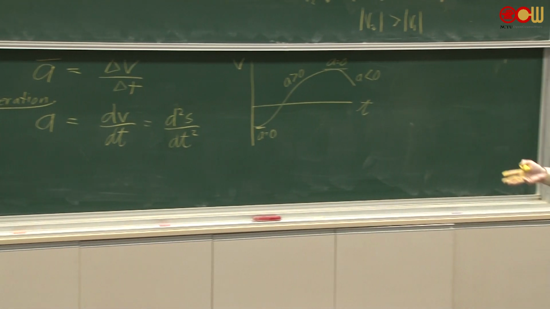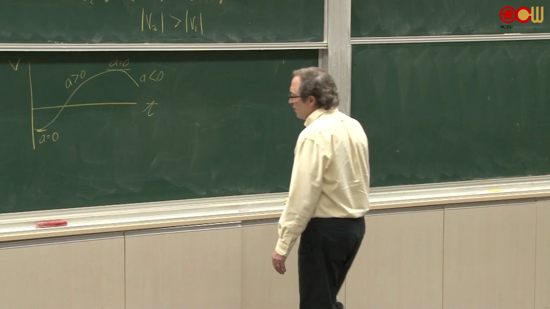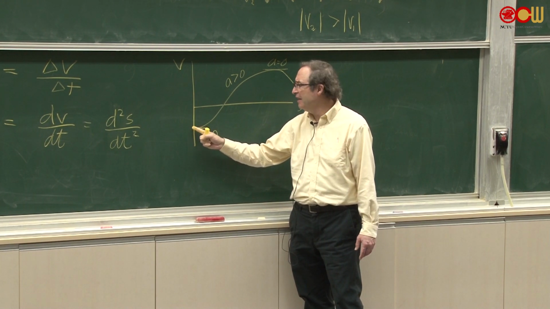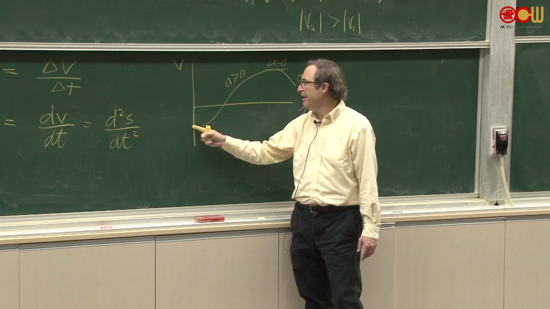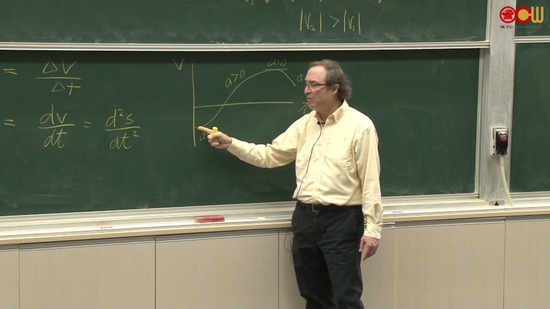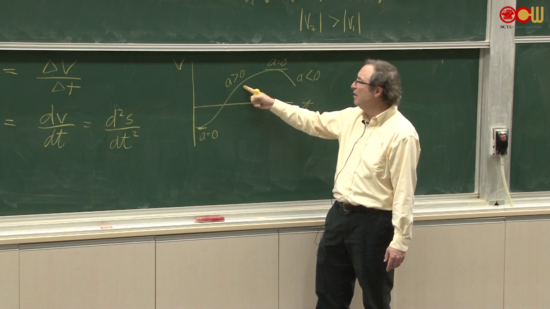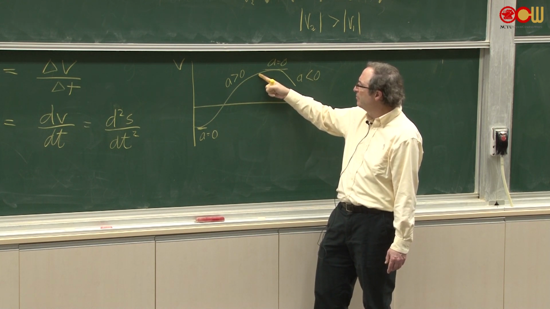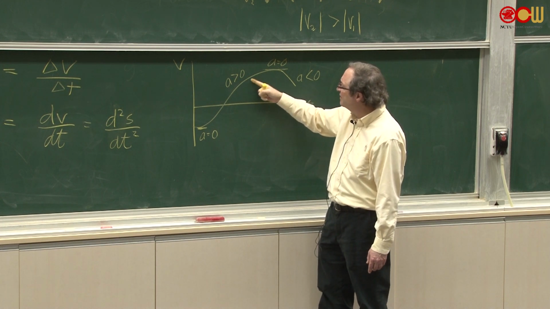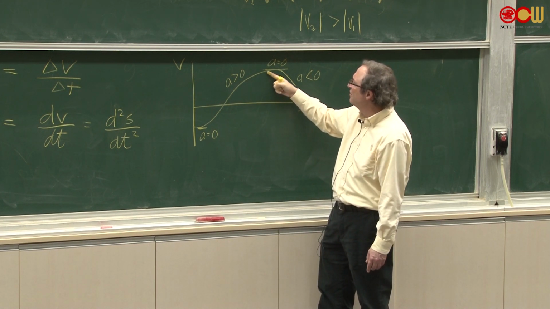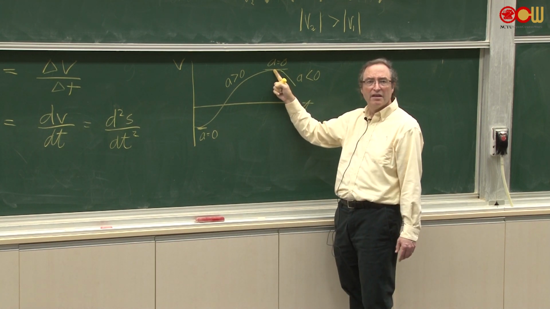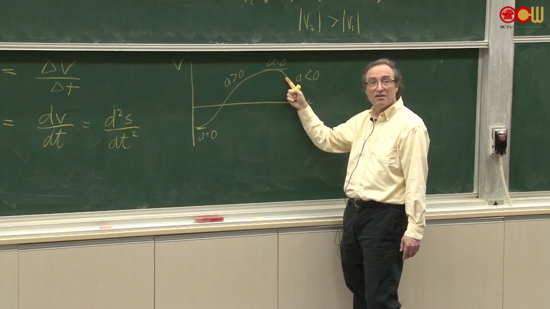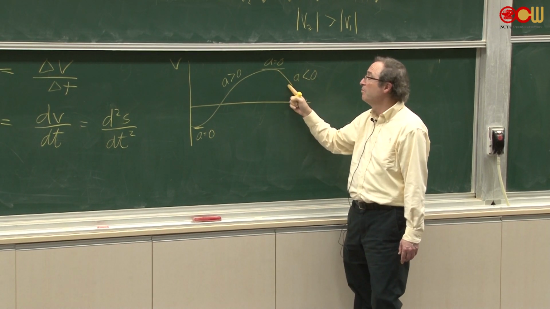So we can ask, what's going on with the particle? Well, what's happening is the particle starts moving to the left because it has a negative velocity. That velocity is more or less constant, not changing much. And then suddenly the velocity speeds up, and then the velocity is slowing down a little bit. Okay? It's still increasing. No, the velocity is not slowing down. It's still increasing until it gets to this point. And at that point, it stops increasing, and then the velocity starts to decrease. All right? It's still positive, but it's slower.